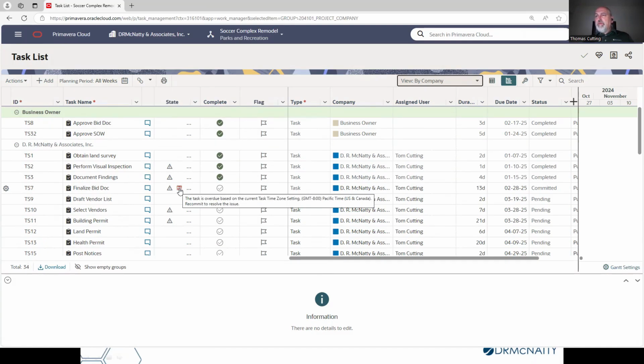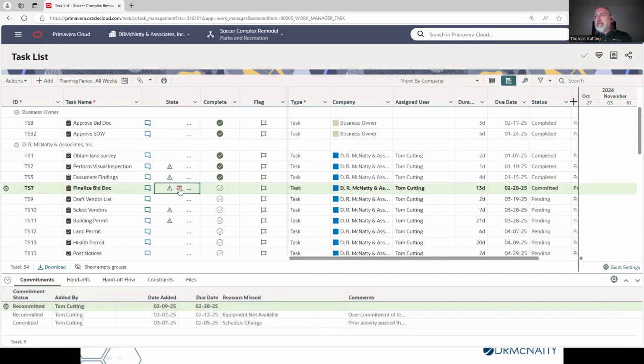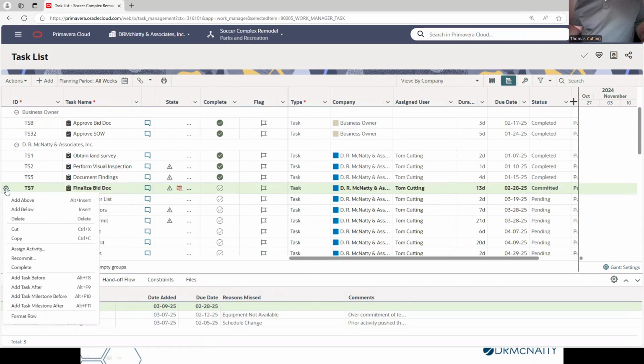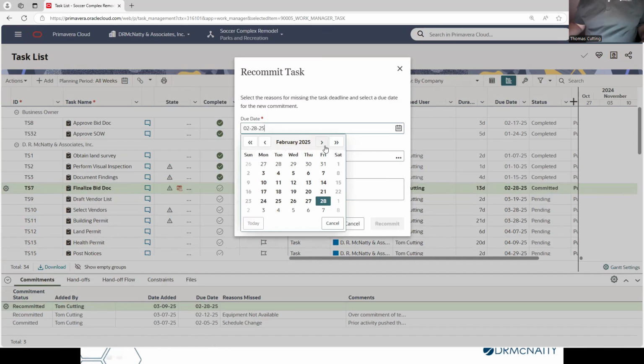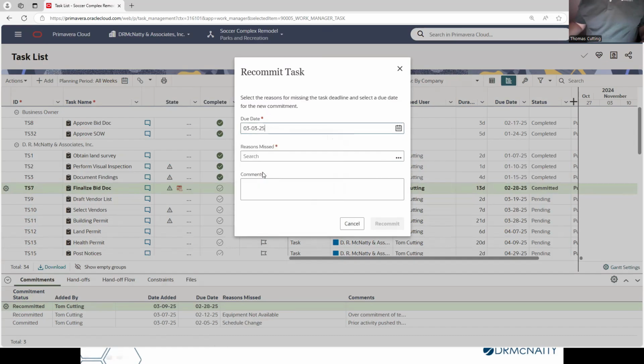So this finalized bid document, that activity was supposed to be done. It looks like we have slipped on that several times. And so what you would do if you were going to miss your dates. So if I come down here, let me go back to this task. And select recommit. So here I'm going to say the new date for this is going to be the Monday.